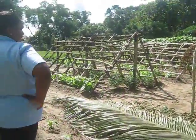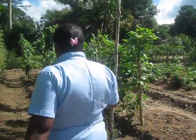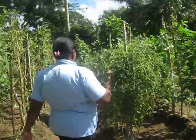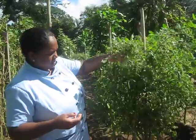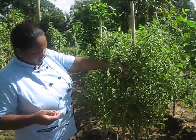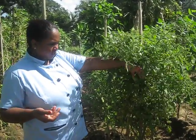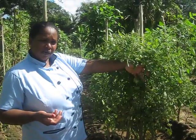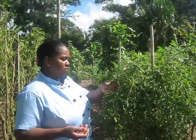And you want me to show you the tomatoes? Oh yes, so that's a new addition. Yes, we had 2 of these trees. Salad tomatoes? Yes. Yeah, for salad. These are salad tomatoes. They're very nice and green. You could use them in salad, and you could stew them also. You could also fry them, fried green tomatoes. They're very good. Tell them what you spray on them to keep the bugs off. It's garlic. We use garlic to spray on top of them to keep away the bugs.